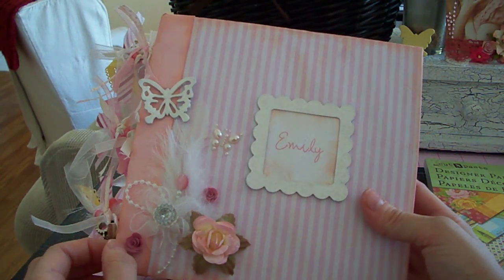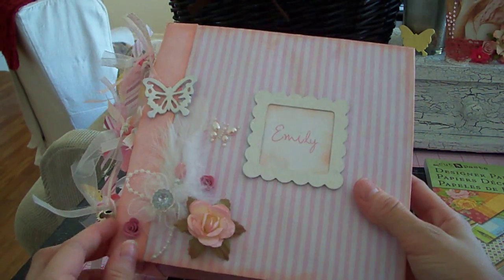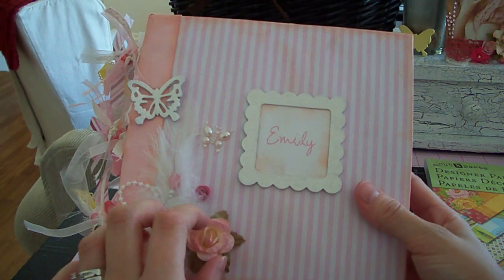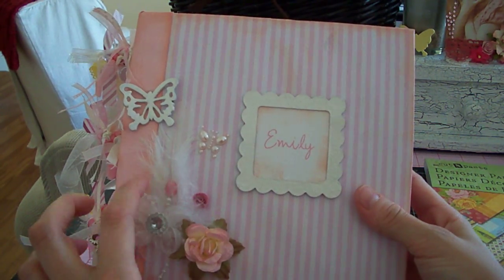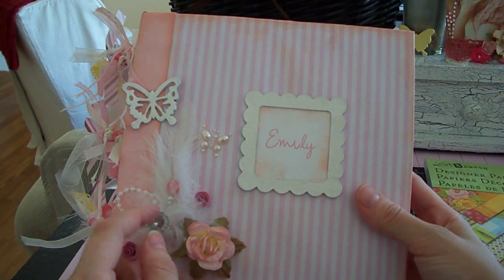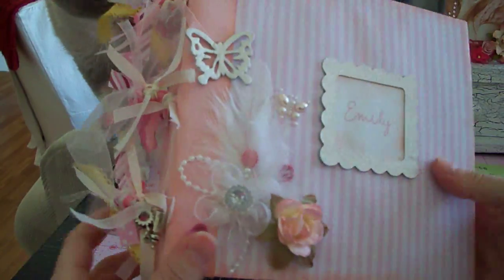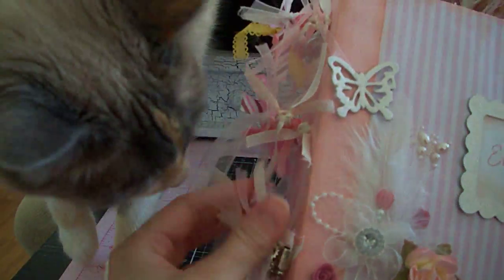And these roses right here, these little dark pink roses, I made from Sculpey clay. This rose is from just one of those picks that you can get in the wedding section for like 95 cents. And then this flower right here I made out of some sheer ribbon, and I learned how to do that from Arlene at My Butterfly Kisses 12 on her YouTube channel. And then she does the feather and the stick pin and everything. And there's my cat. And here I just put ribbon on the binding.